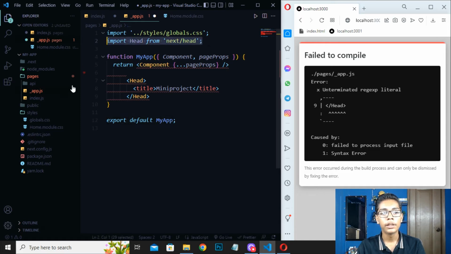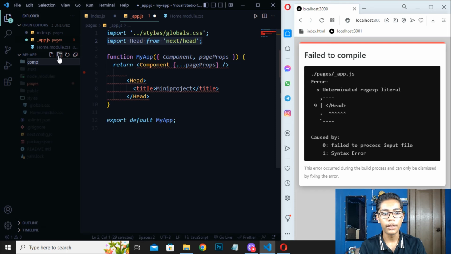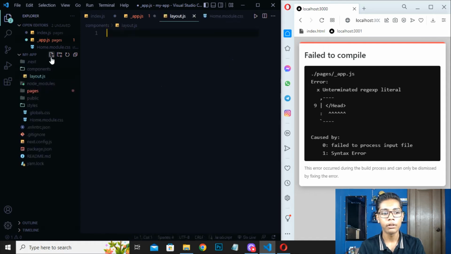Then if I do that, you can see we are getting this. Then go to this pages, and you can see in pages we are getting nothing. When you have created this pages tab, two files have been created in that. Now I will make another folder here, not in the pages tab, just randomly in this file, which should be named components. Now select it and make a file in that named layout.js.